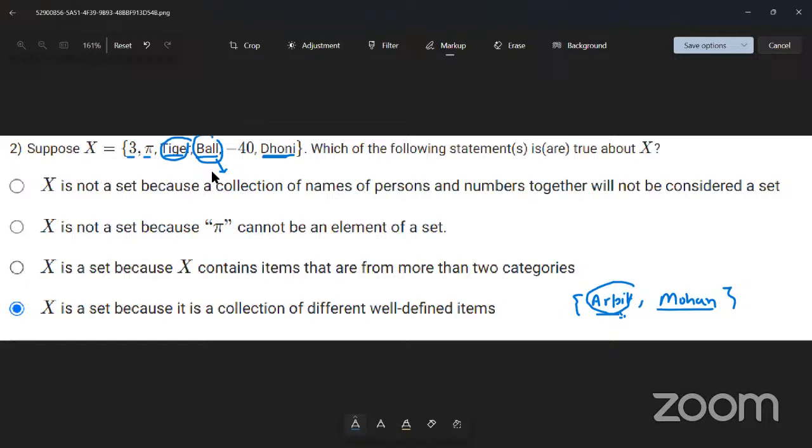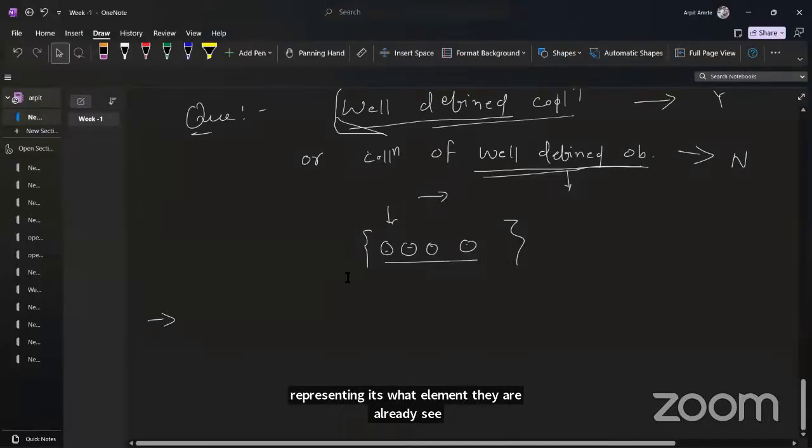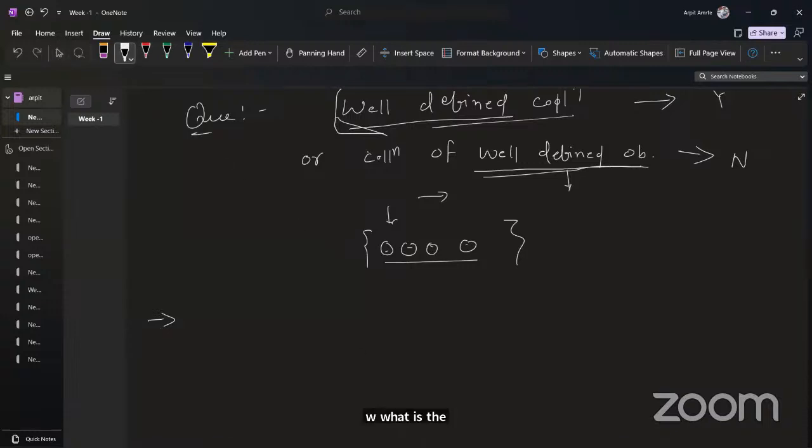Yes, sir. In your example, a question can be asked to people to give a set of names or something. But in this question, these are random objects. So what could the question form be? If there is a question form, there will be a definition by people, so it will be called well defined. The thing is, this set is representing its elements already. Just wait for two to three minutes. I will let you know how we will define some kinds of sets. Then you will understand what it is basically.